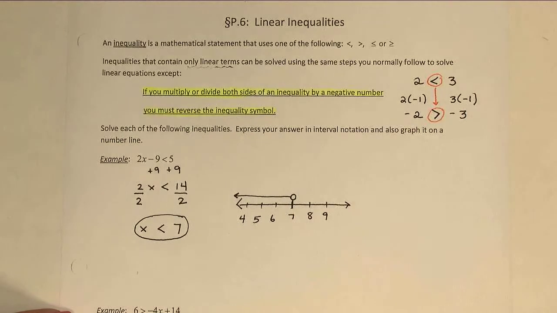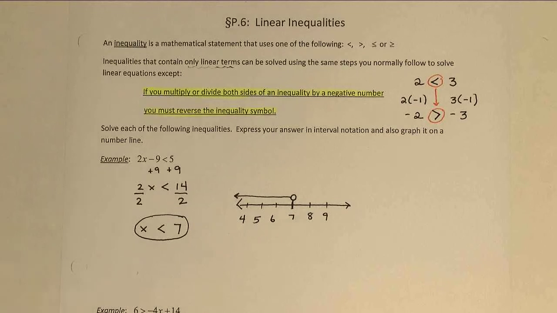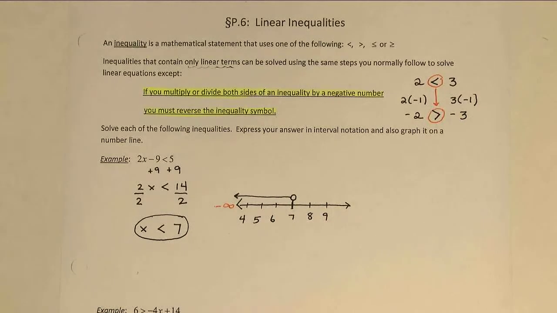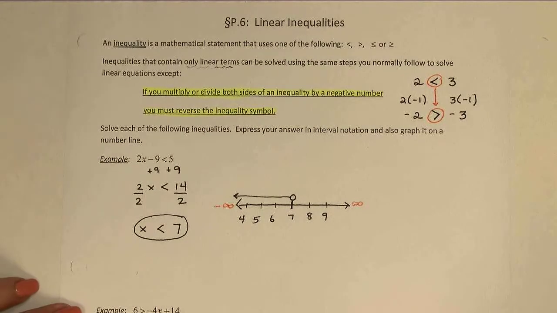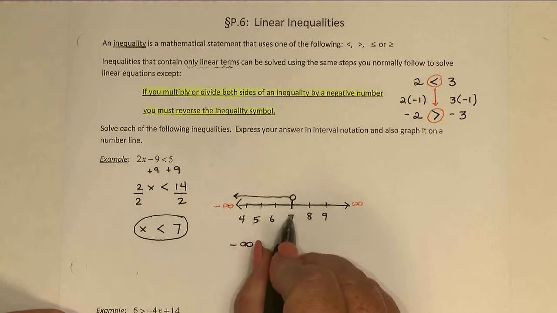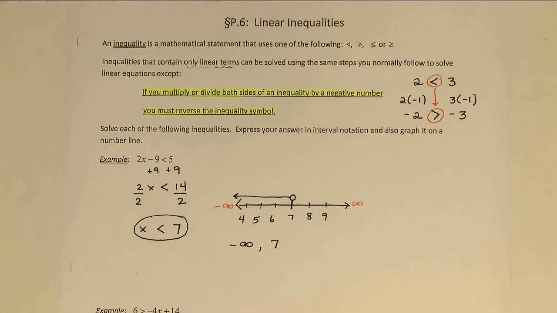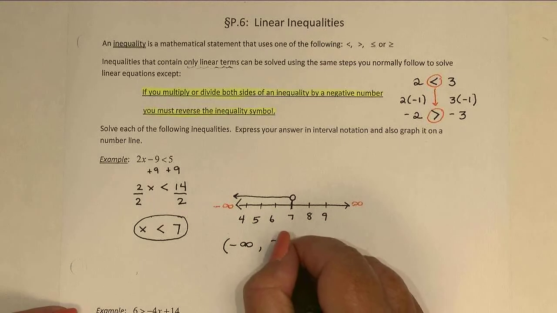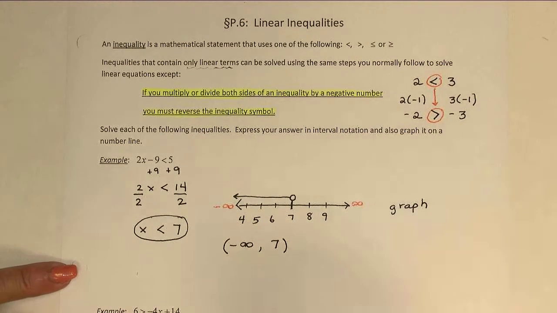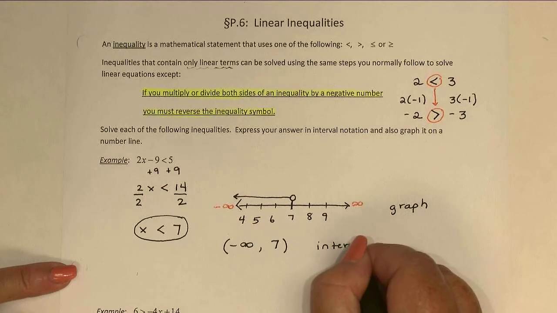Finally, the interval notation. Interval notation is always read from the left side to the right side of our graph. And we need to remember that all the way to the left, we have to sort of imagine a negative infinity. All the way to the right, we have to imagine a positive infinity. So reading this interval, the left end, if you will, is negative infinity, and the right end is 7. We can never actually reach negative infinity, and we show that with a parenthesis. Similarly, we never really reach 7. We can't equal 7, so we'll also show that with a parenthesis. This would be the way we show our solution as a graph, and this would be the way we show our solution using interval notation.